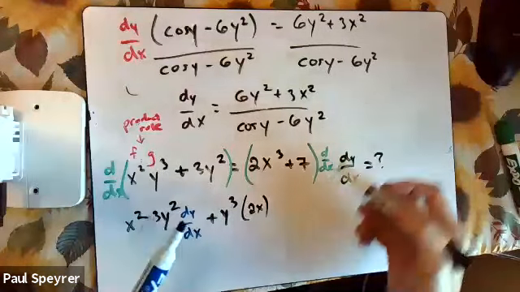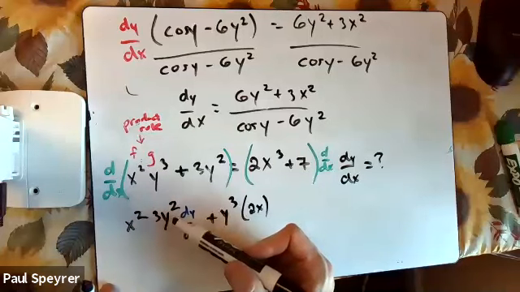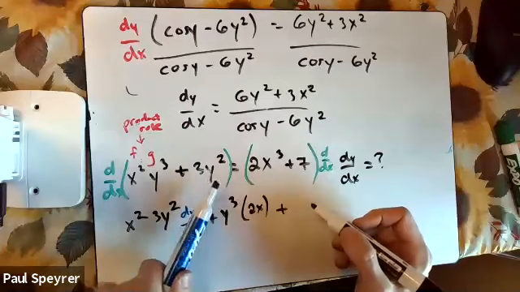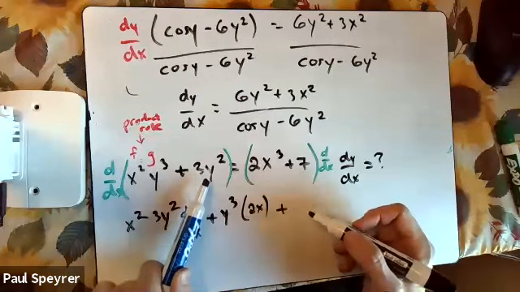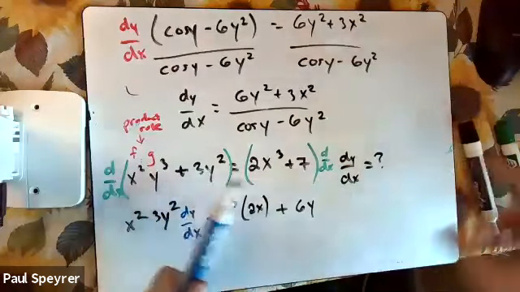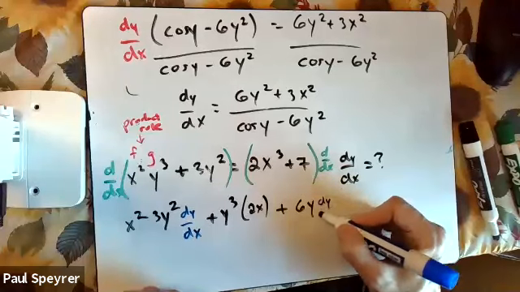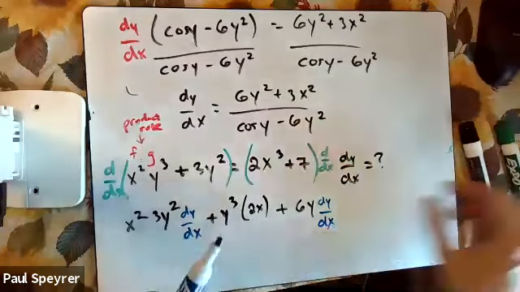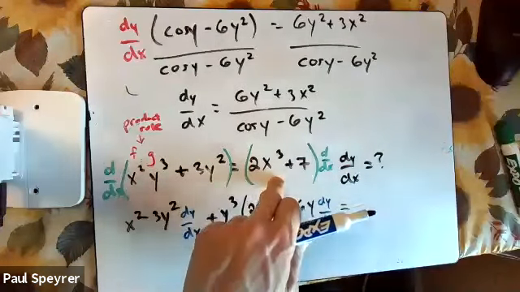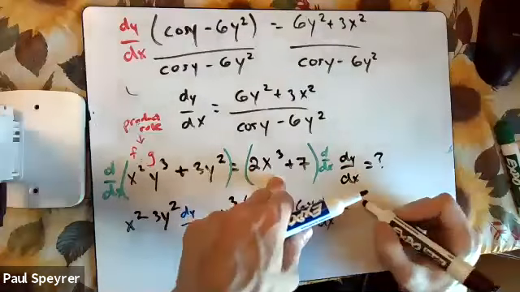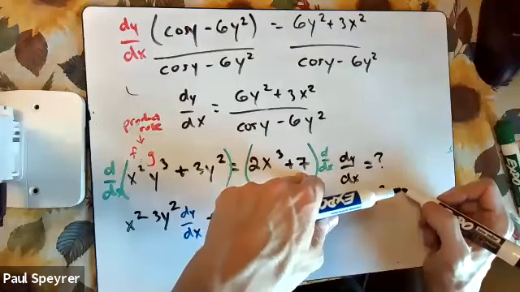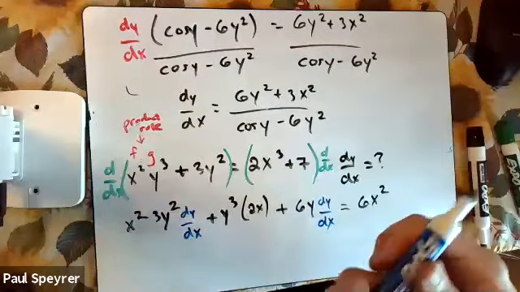Now, you go on to the next piece, right? So remember, this is the product rule: f times g prime plus g times f prime. Plus, now we derive this piece right here. The derivative of 3y squared with respect to x is 6y, and then dy/dx. What is all that equal to? Let's go to the right side. We have to take the derivative of the right side. This is just 2x cubed, so regular, plain old derivative. That's 6x squared. The derivative of 7, or any constant, is just 0, so that's gone.